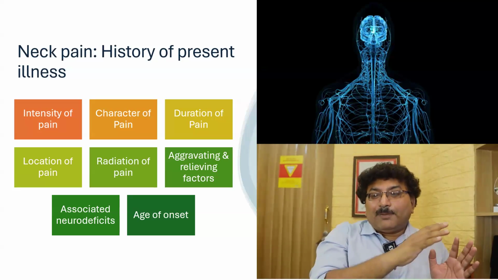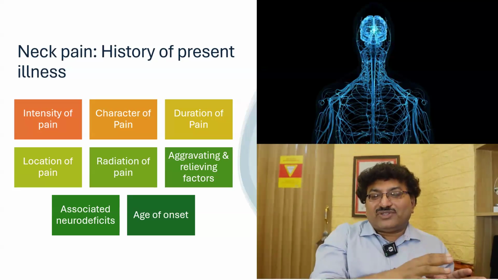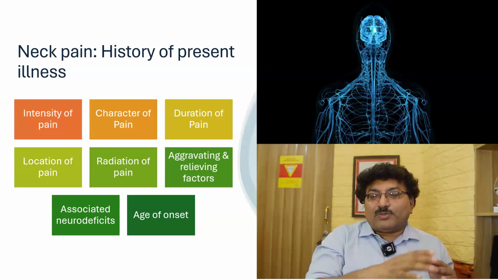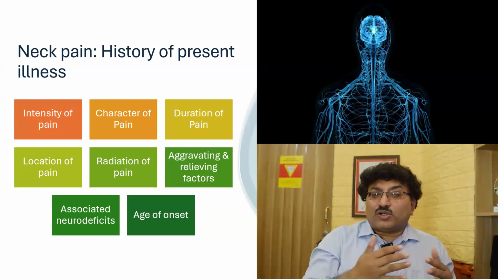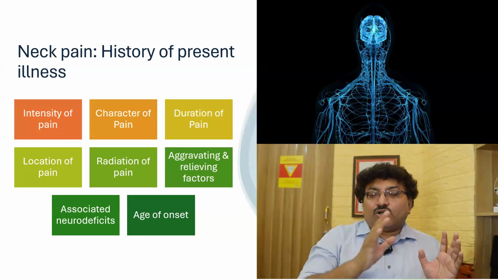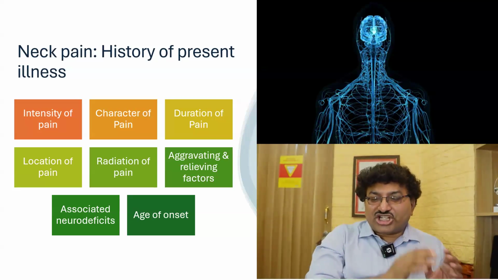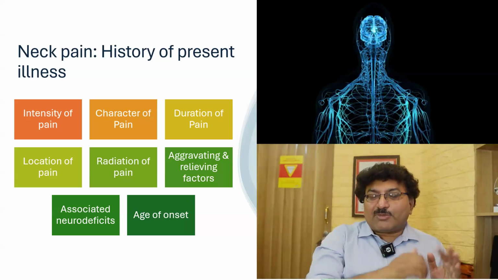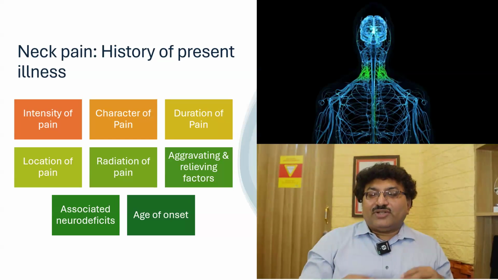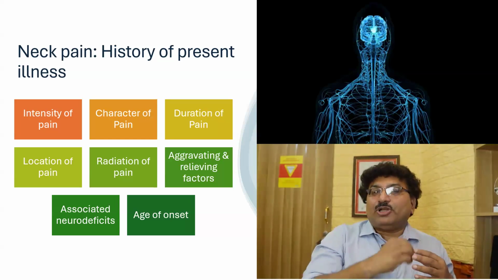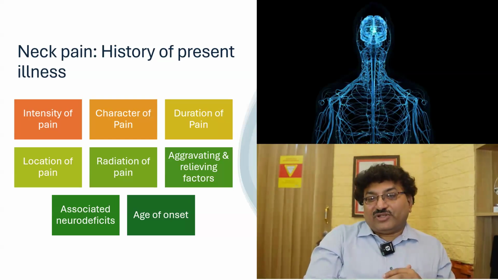I have told, pain originating from a degeneration of the disc is usually a poorly localized pain. Pain originating from a complex regional pain syndrome, either reflex sympathetic dystrophy or causalgia, is also poorly localized. Okay. But pain originating from a facet source is a sharply localizing pain. Pain originating from a myofascial trigger point is a sharply localizing pain. Pain originating from a nerve root and causing radiculopathy is also a very sharply localizing pain. That is also very, very important.